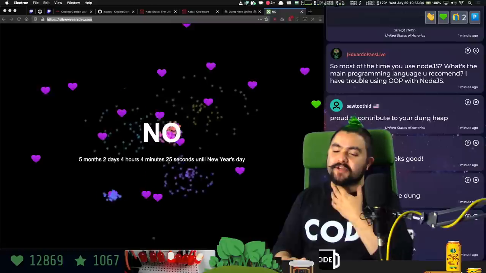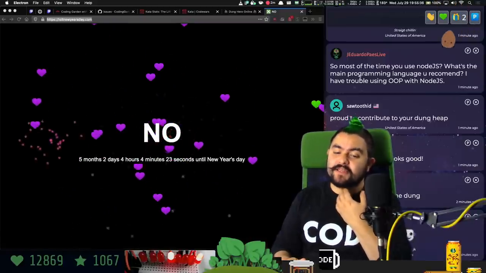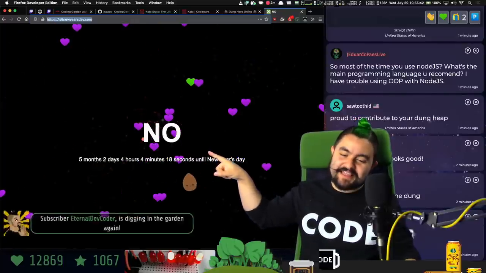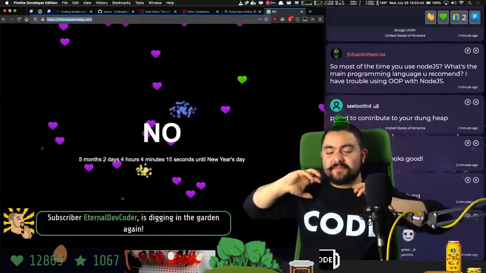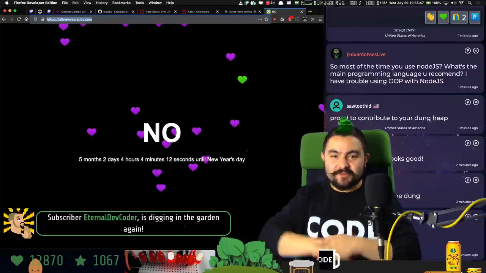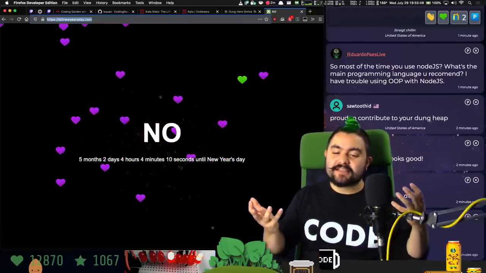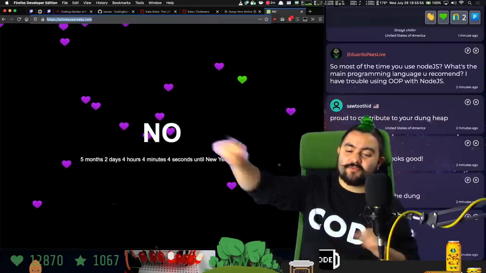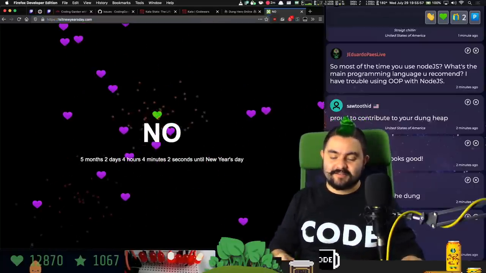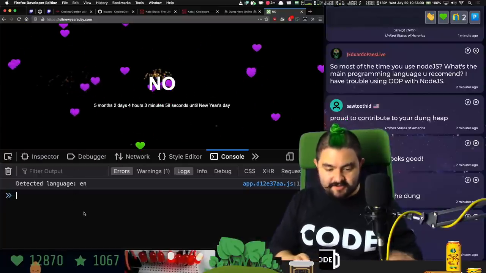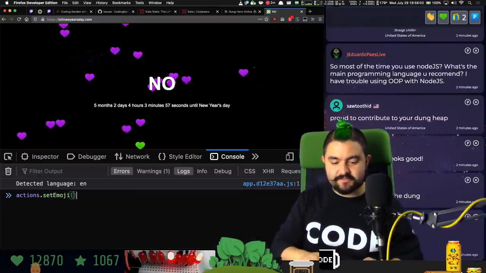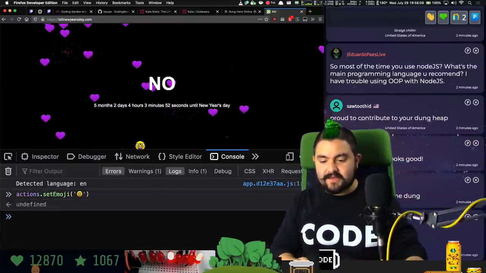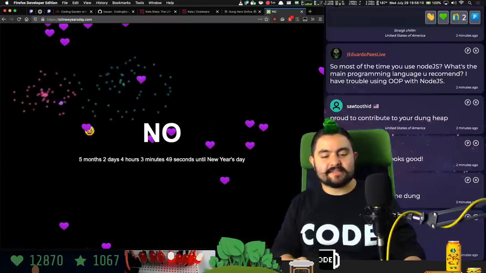Yeah, I mainly use JavaScript. You can do a lot of OOP with JavaScript. And as you can see, it's not amazing. I'm talking about this page. Basically, instead of emitting every single mouse movement to every single client, the server just collects the current location, and then the client interpolates how a mouse should go from one location to the next. You can also set your emoji. If I do actions.setEmoji, I'm going to do the nerd face. Yeah, and now anybody that's on this page should see me as a little nerd.